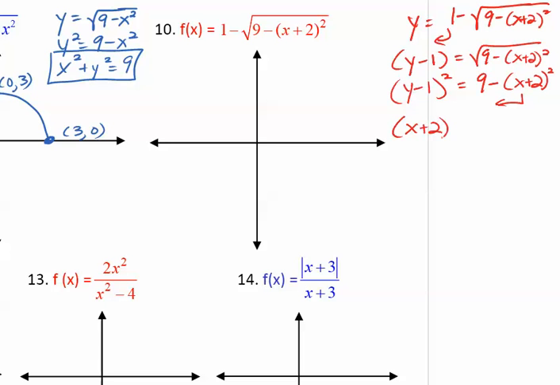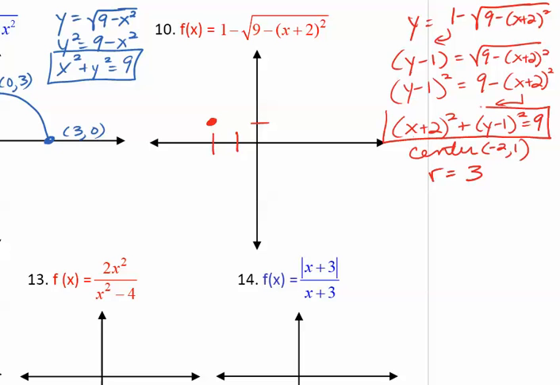And the only difference now is we still have a circle with radius of 3, but the center of the circle has shifted. So to get the 0, 0 point, we would have to choose -2 for the x coordinate, and we would have to pick +1 for the y coordinate. And, sorry, I wrote 3 there, but it's really a 9. The radius would be equal to the square root, which is 3. So our center is at -2, +1. And our radius, if it were an entire circle, would be 3. This is the equation of the entire circle.